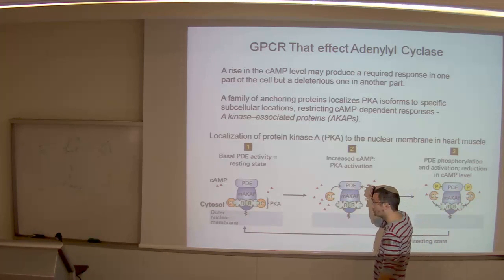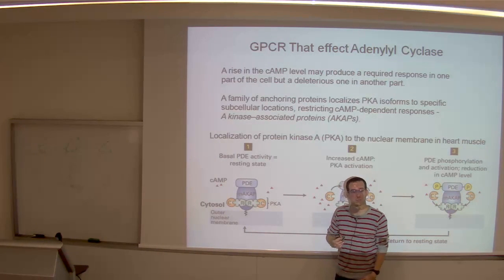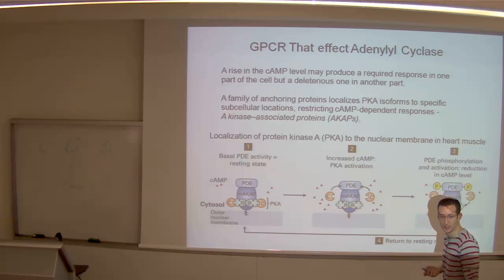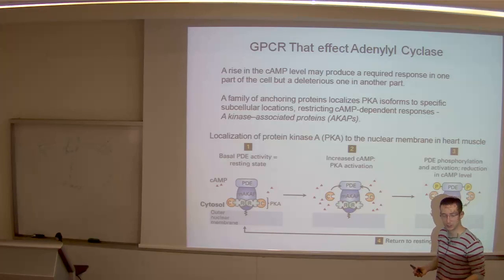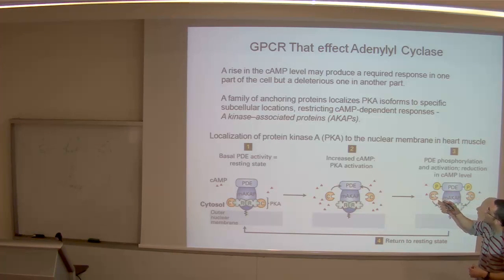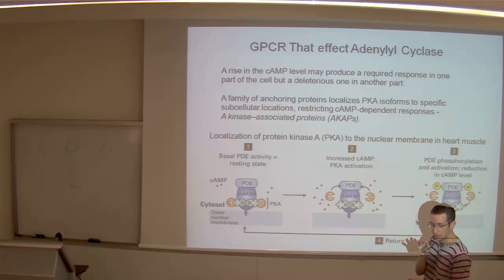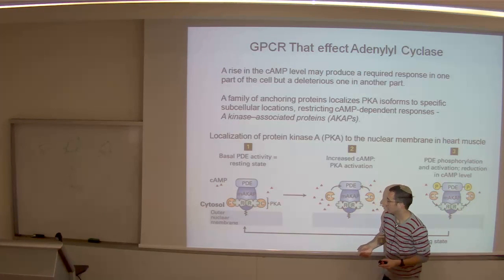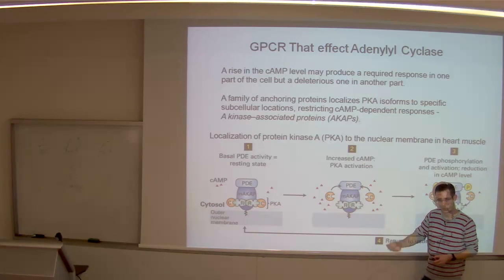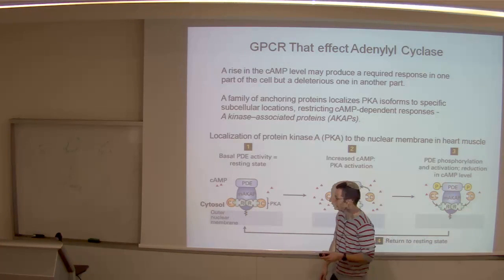Okay, there's a spatial localization of most of the players in this pathway, the beta-adrenergic pathway. That's because a rise in cyclic AMP in some places of the cell can be beneficial, but in others can be deleterious, and that's why we need to spatially localize the components of this pathway to make it spatially focused. And now I'll show you how spatial limitation determines temporal limitation as well in the case of the beta-adrenergic pathway.